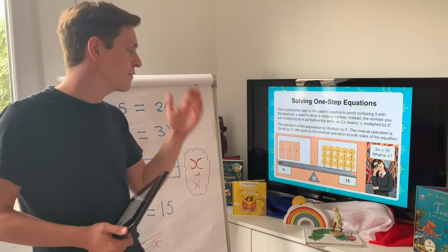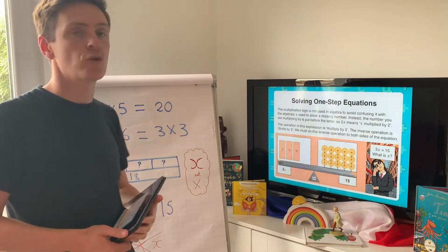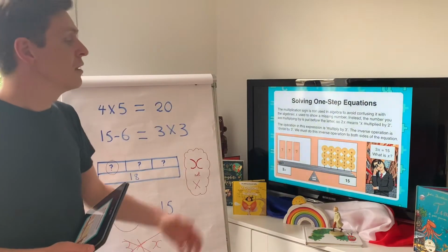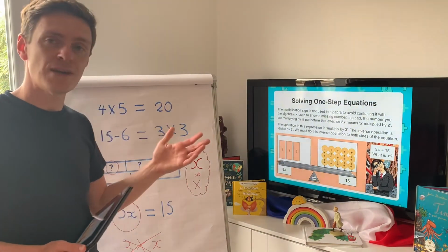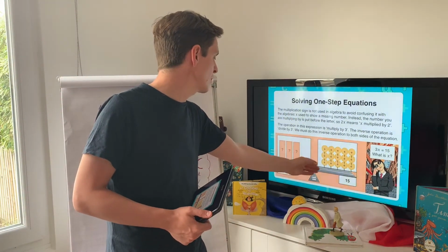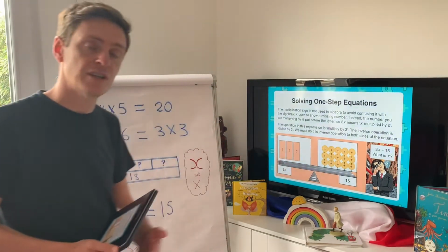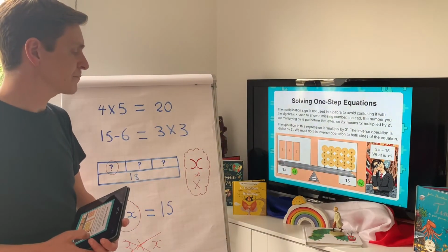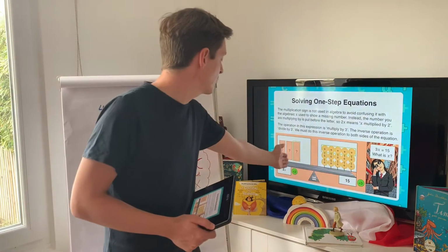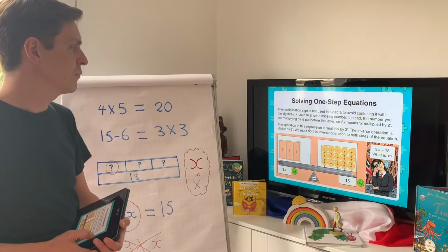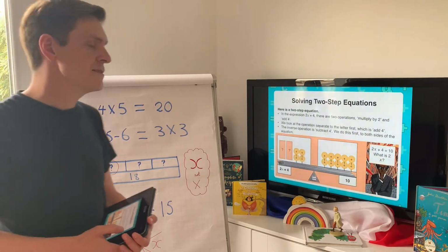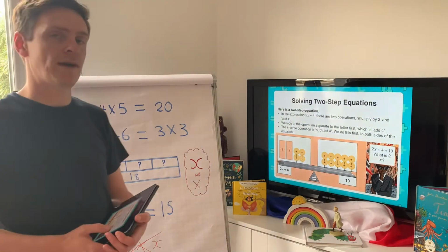Thinking about multiplication, we're talking about equal groups, aren't we? So this number is going to be the same as this number and this number. They're all equal. As we did with the last one, we're not going to do addition and subtraction here because we've got multiplication, so we're going to do division. I've got 3x here, so I'm going to divide 15 by 3, and that should give me my x. 15 divided by 3 is equal to 5. So 3 times 5 is equal to 15. We've got 3 equal groups of 5. Easy. There we go.